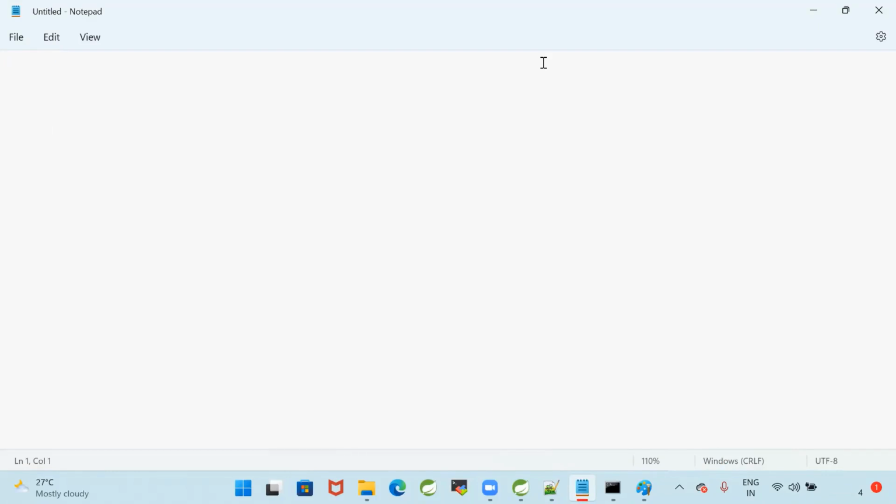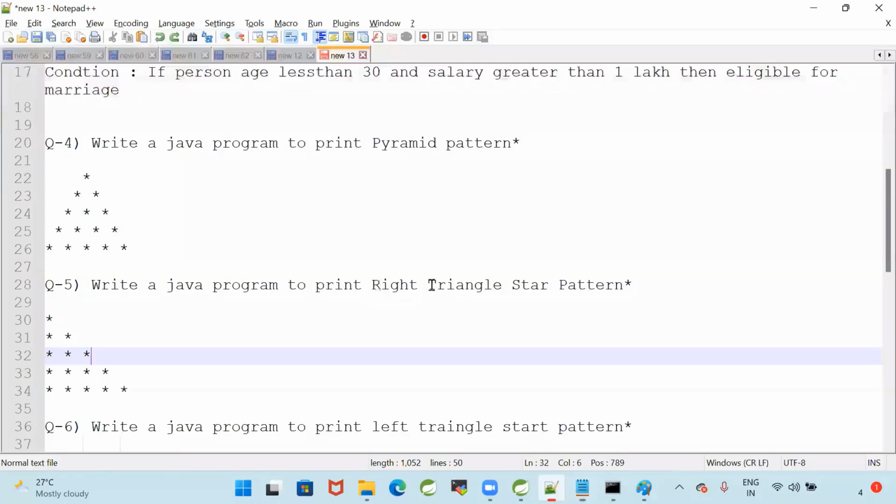Okay, yesterday we wrote a program on the nested loop. Now observe carefully. I'm writing the class. What is the first program? Pyramid program. Before going to pyramid, first let me print a right triangle.